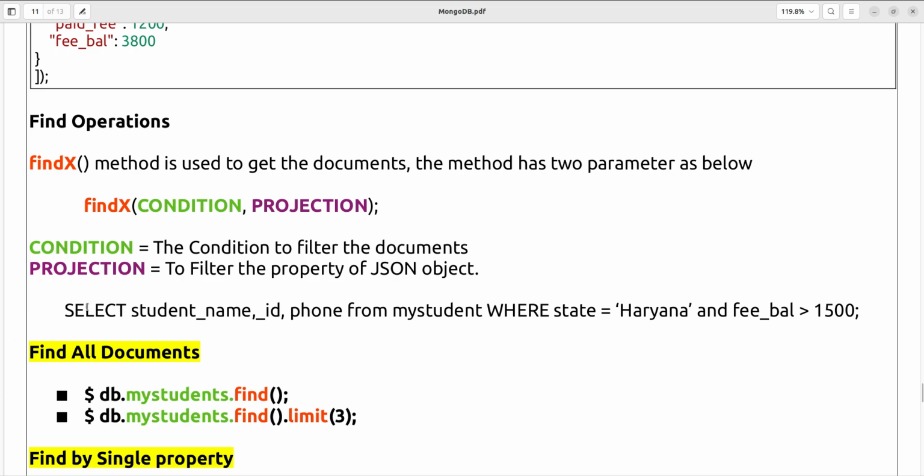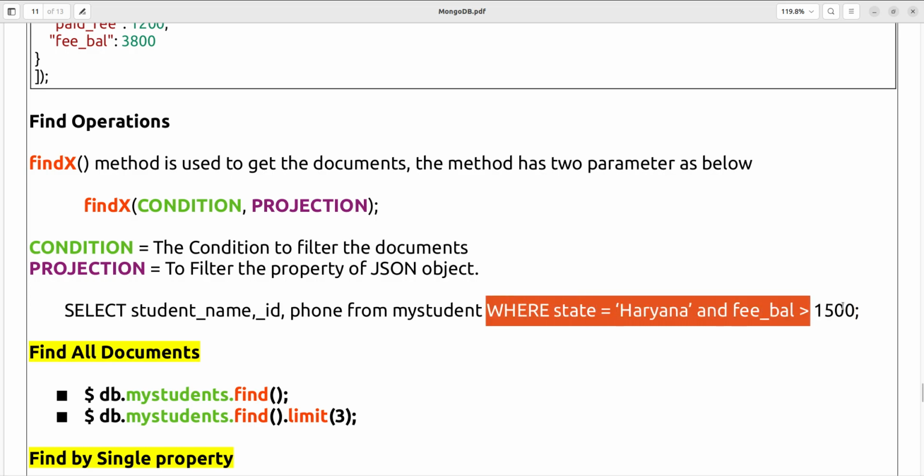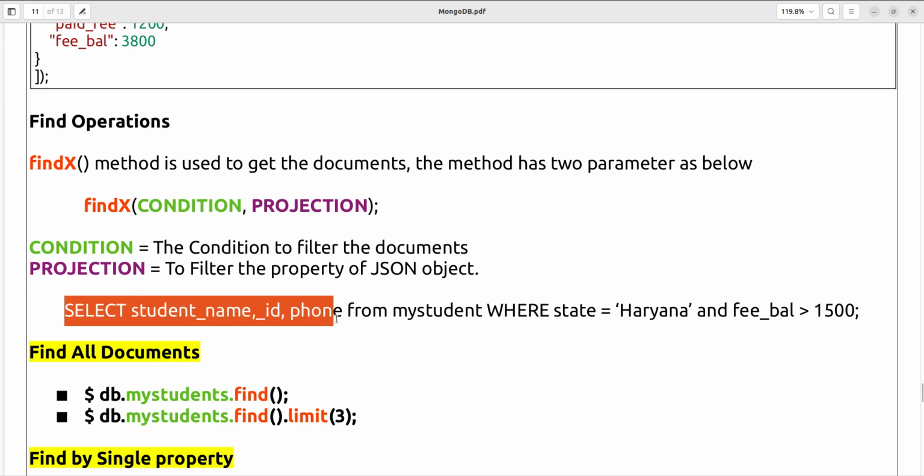Similar to this one: select student name, ID, phone number from my student, where student state is Haryana and fee BAL greater than 1500. So this has both. This where part is your condition part, and select student name, ID, phone is your projection part.